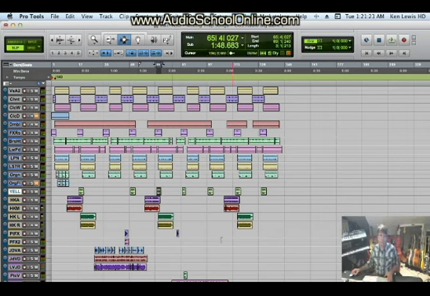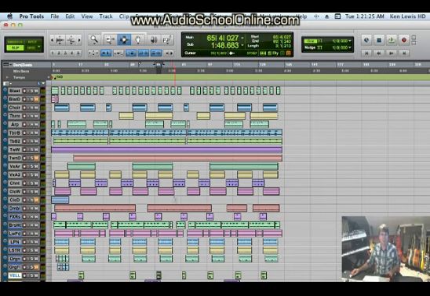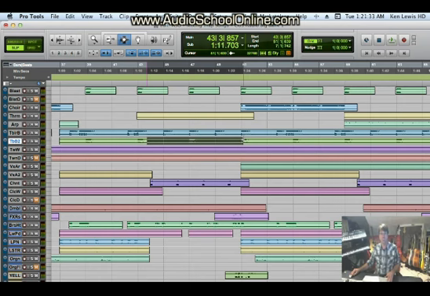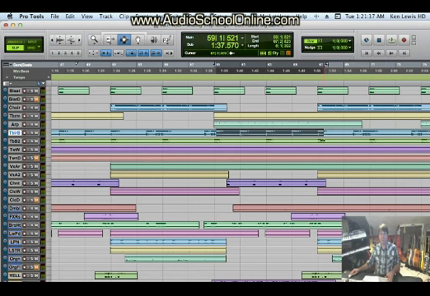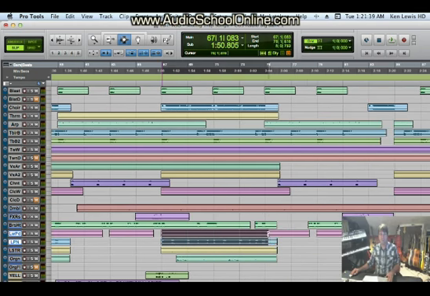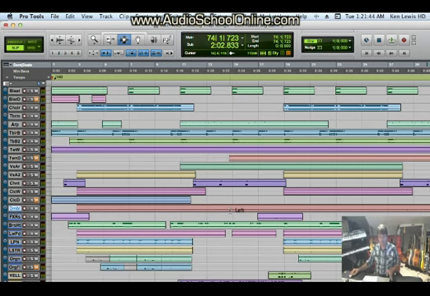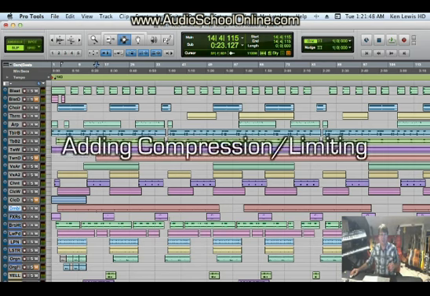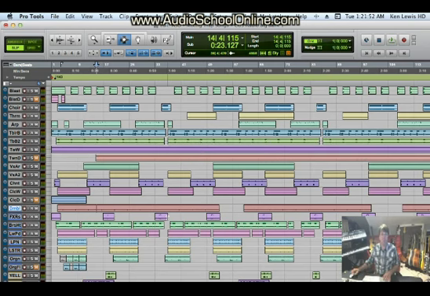And if you notice what I've been doing, I've been selecting certain sections where I know a lot of things are. This is pretty typical of trap. You'll see this section will do one thing, and then this section takes over, then this section takes over, and you have this back and forth thing that goes on. So if you're new to trap, really pay attention to the way that he arranged this, because a lot of trap producers do this, and it works really well.